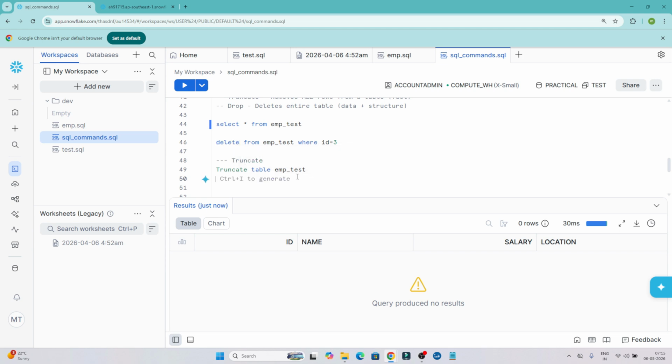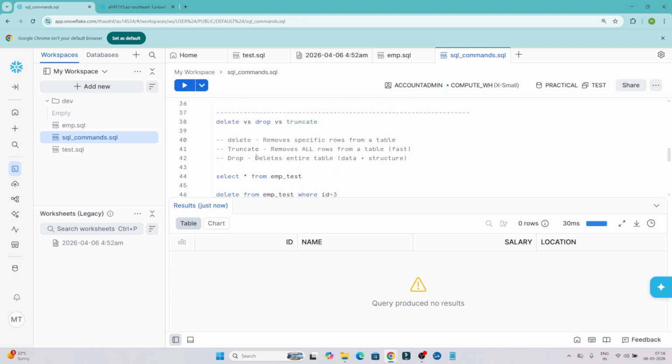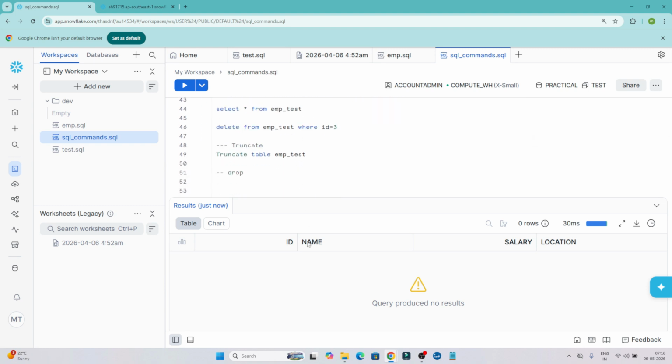Now the next is the drop. In the drop, what do we have to use? Whenever you use a drop, in this case it will delete the entire table, data plus structure. So in a truncate only the data was removed, right, but when you use drop, the structure also will be dropped.